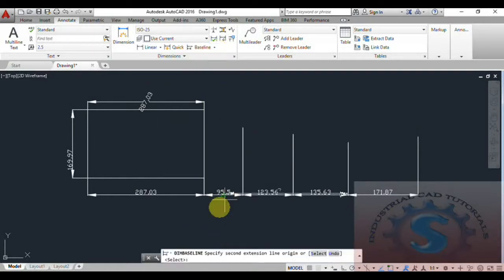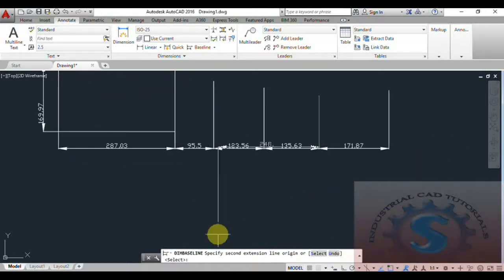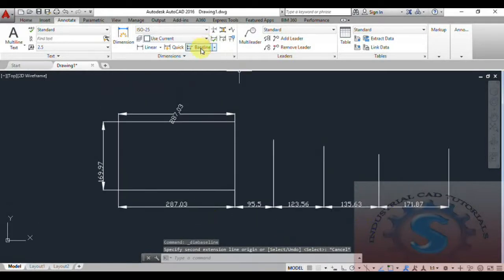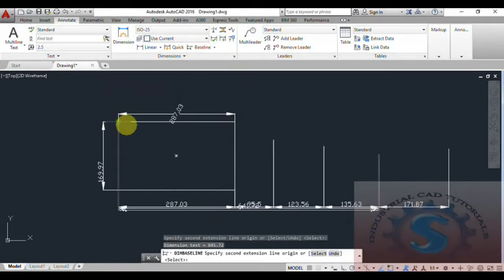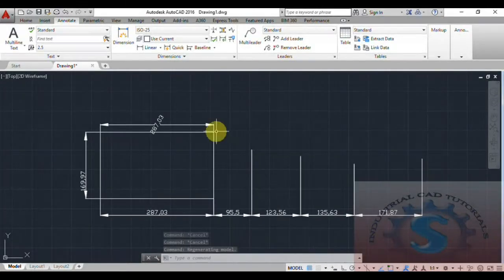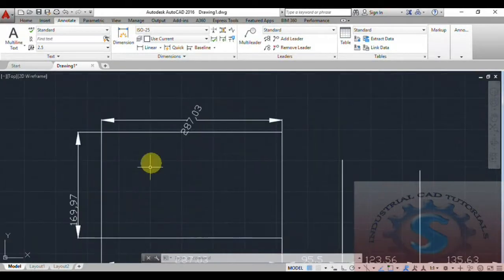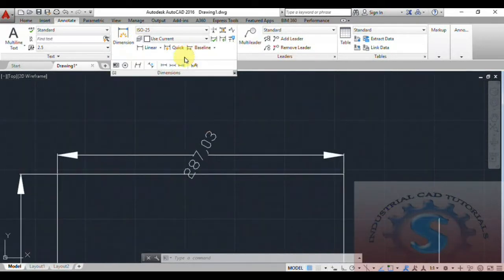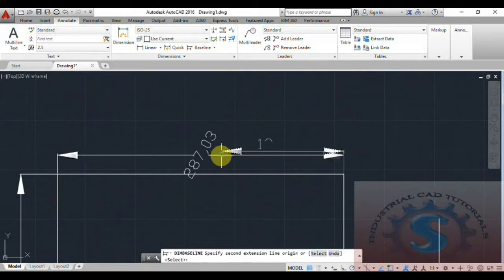If you want to give a baseline dimension, you should select one of the dimensions. Once you select a dimension, the baseline dimensions will be created with respect to that dimension. I will show it with one dimension also. Go to the top, where there is a dimension of 287.073, go to the baseline option, and select the baseline and select the dimension like this.